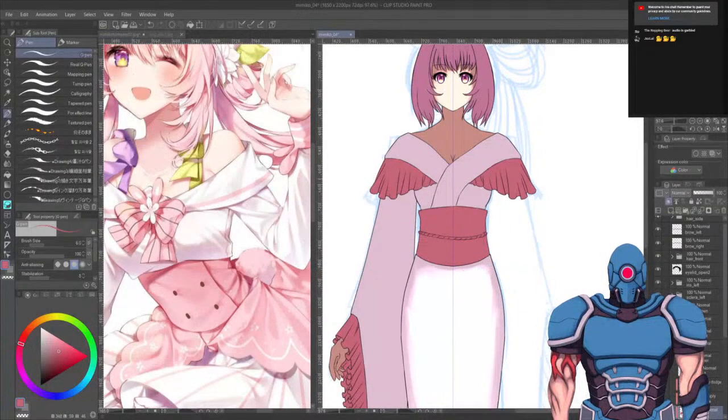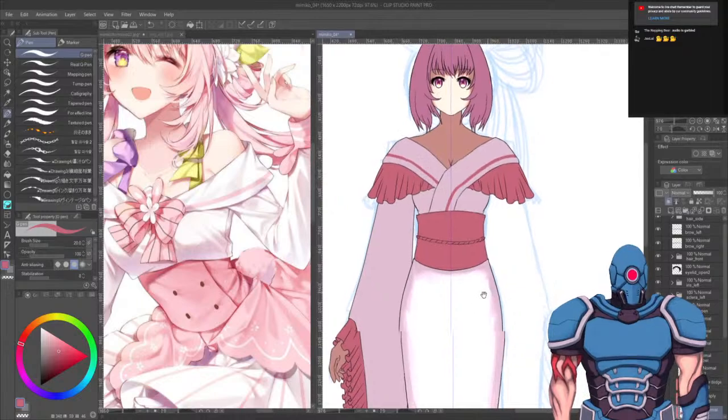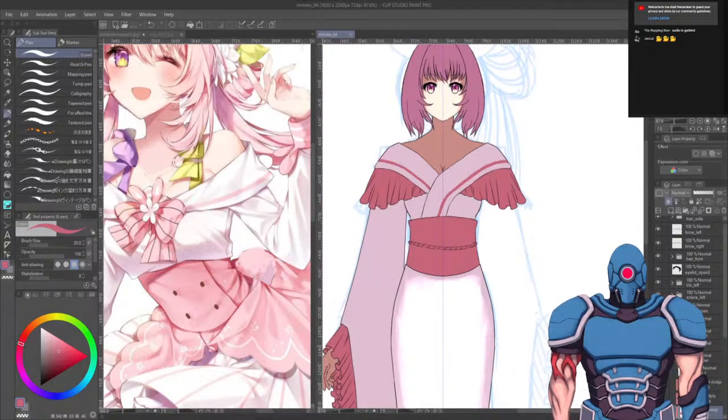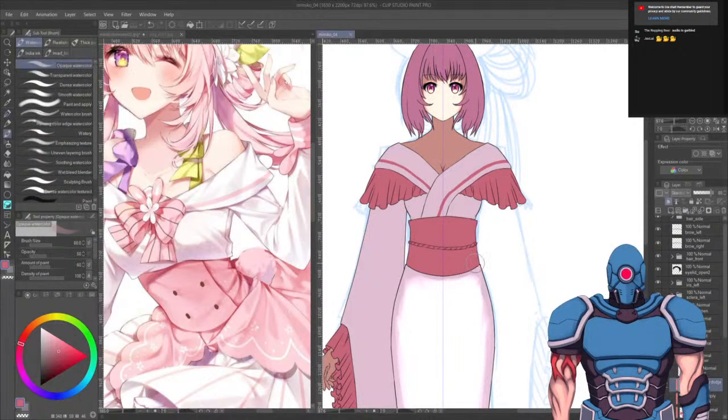So let's add that over here. Let's add it to the collar, and onto the other side. Big strokes. Right. Now, let's shade it.